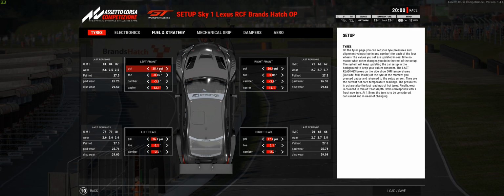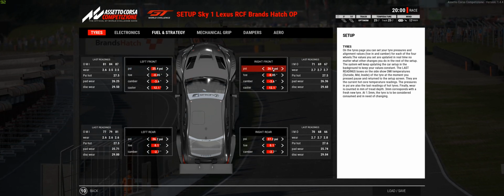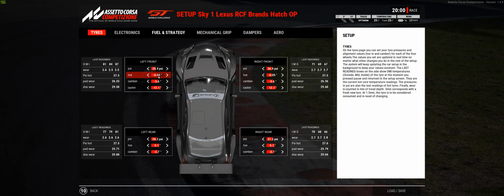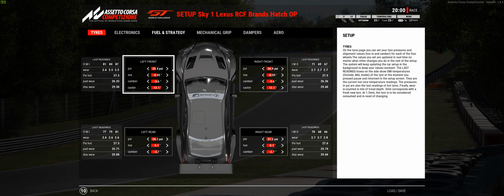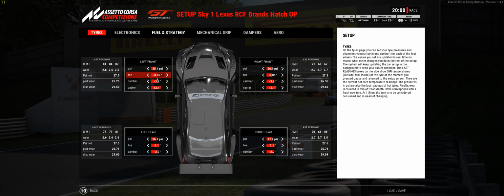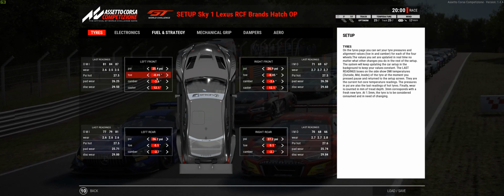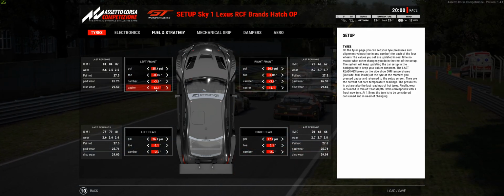The tire pressure in the left front's 25.4, left rear's 26.2, right front's 26.9, and the right rear's 27.2. The toe in the front is negative 0.05, and I did that one for the tire wear and the heat on this left front. I'd like to put a little bit more negative toe, but it also puts more heat, and I wanted to keep this cooler. So this is already hitting a lot of the wear around this track, so I just decided to do it that way and try to get the car to do the turn in and everything other ways.